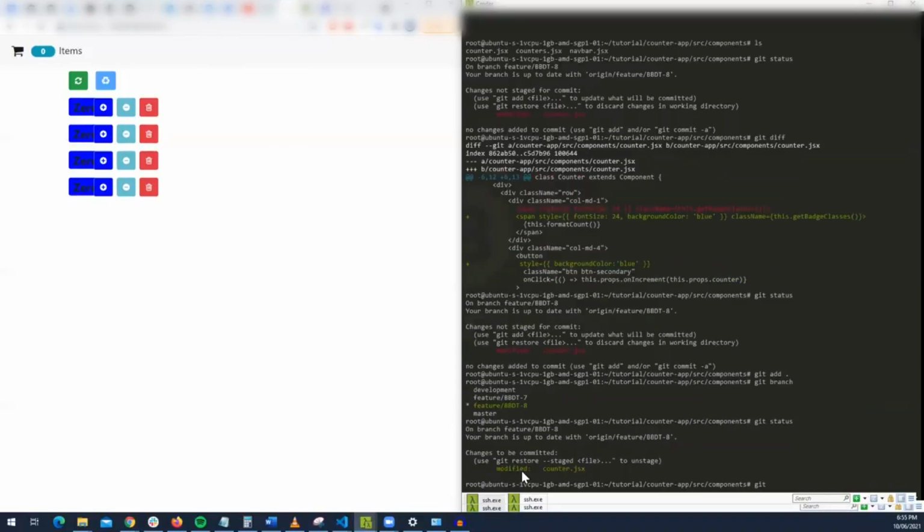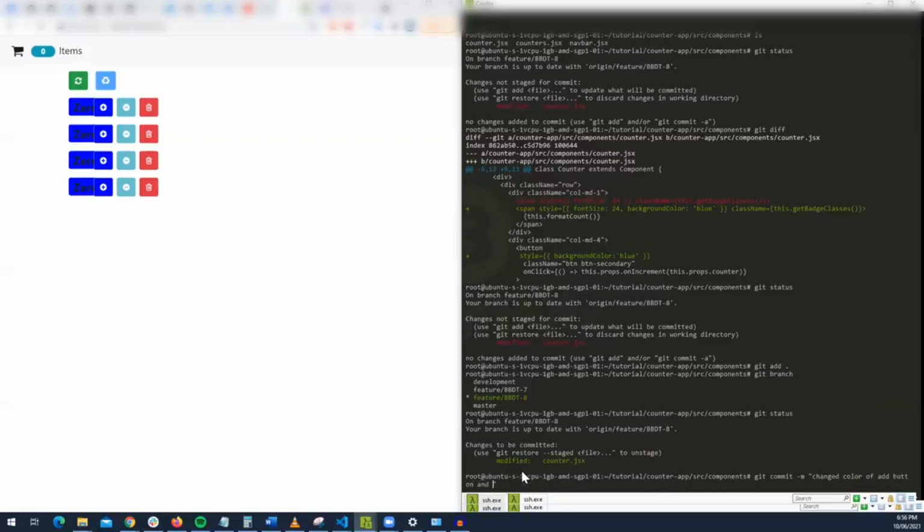So now we can commit. Changed color of add button and, what do you call that? Text area. Yeah.